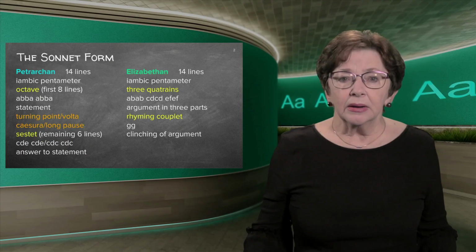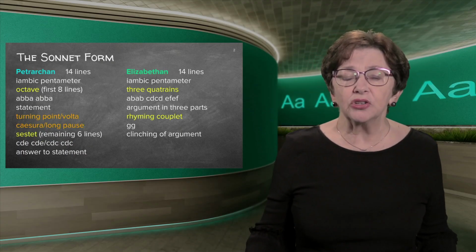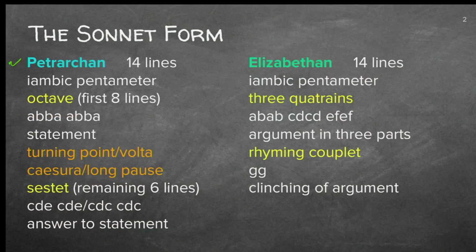Okay? Now the first one is the Petrarchan sonnet. We're going to look at that one. And opposed to that, the Elizabethan. The Petrarchan form is the older form. It's also called the Italian sonnet. And the Elizabethan one is also called the Shakespearean sonnet. And that is obviously a later form, changed by Shakespeare. And there were reasons why he changed the form, but not that right now. We're going to look at the forms and see how they are similar and how they differ.